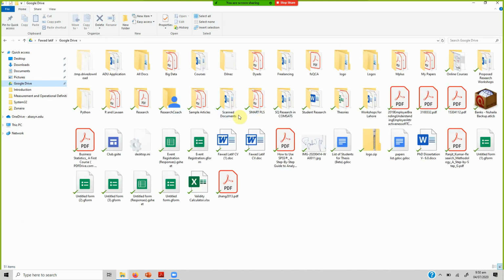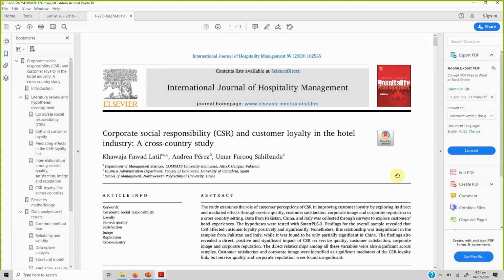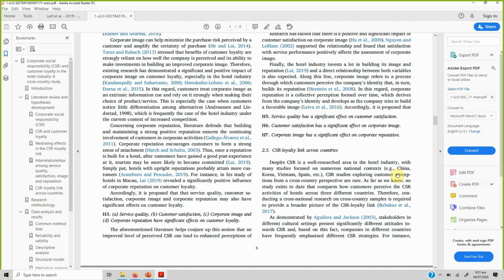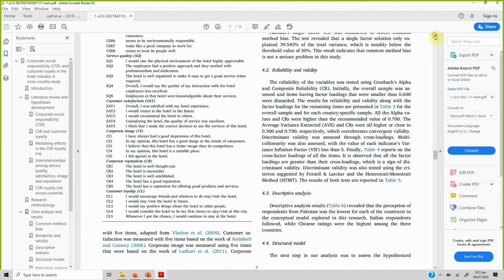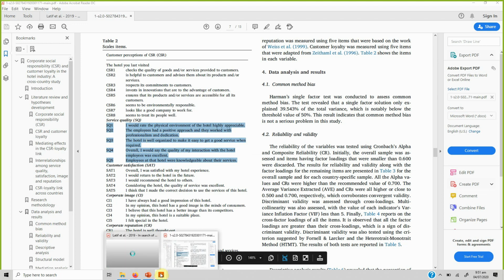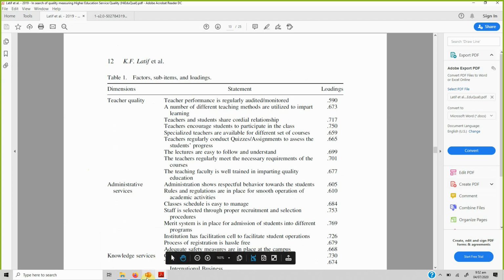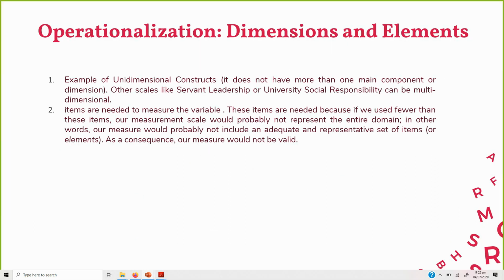You cannot divide it into different categories. Let's say we've got this paper here. In this particular case, this is a study on corporate social responsibility and customer loyalty in hotel industry, a cross-country study. Now, if you look at this table here, it explains, for example, this is service quality, the construct that you want to measure, and these are the observable characteristics, attributes of service quality. Now, service quality in this case is measured using 5 items. There are no dimensions in it. There are no subcategories of service quality. But here, service quality in higher education had subdimensions. So this is the difference between multidimensional and unidimensional scale. Now, obviously, it's up to you, and depending on the study that you are doing, depending on the product or service or the context or the study setting, you can have either multidimensional or unidimensional scales.